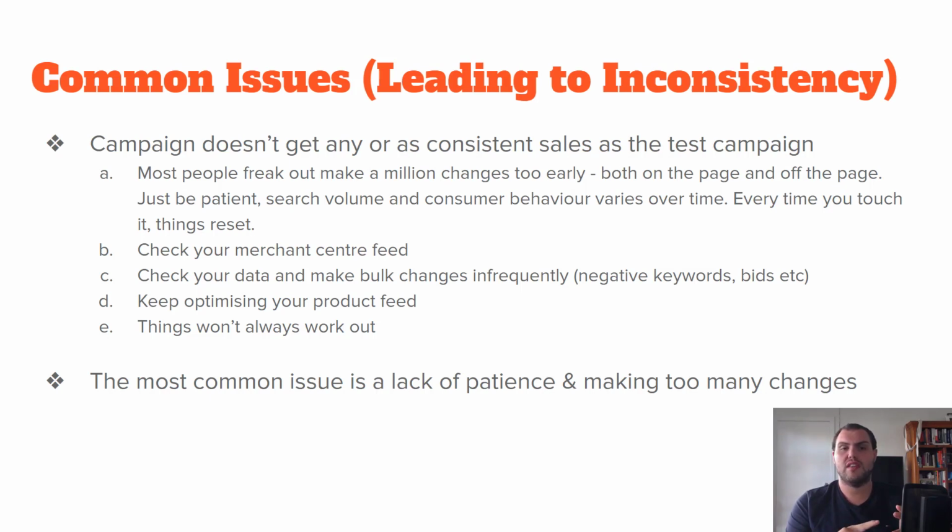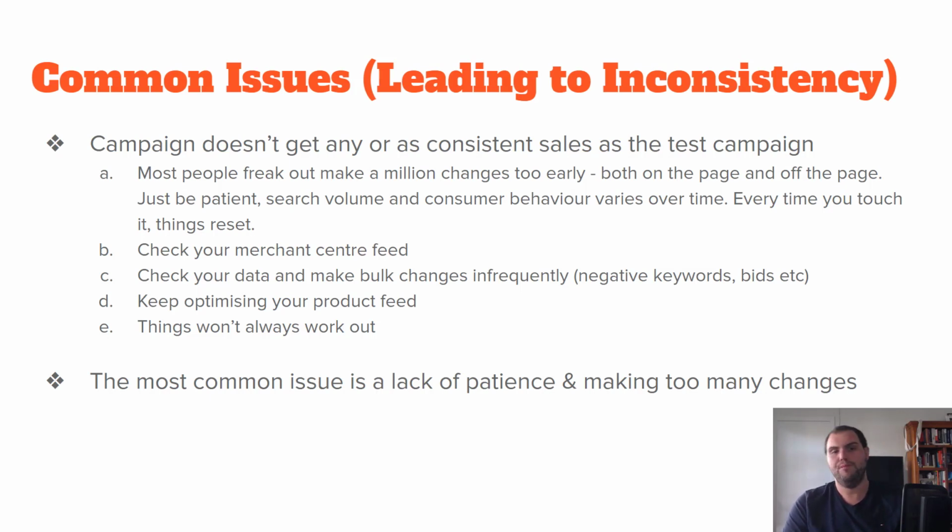So make sure it's in the correct Google category. Make sure you are removing negative keywords, okay? So the next one is check your data, make bulk changes. So go in, add negative keywords consistently, remove keywords that aren't doing well, add them to your negatives, okay? This is a lot easier when it's not in the test campaign, okay? So when you do the product specific campaign, this is the next level of control, right? So you can much, much more carefully monitor keywords because in the test campaign, if you've got hundreds of different products in there or thousands or whatever it is you have, you can't use negative keywords effectively.